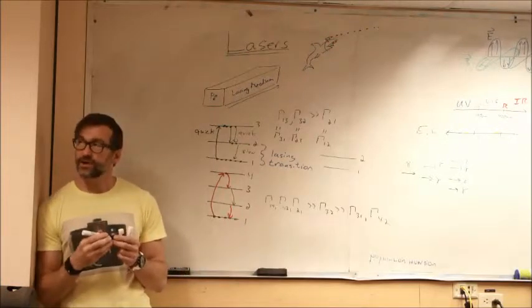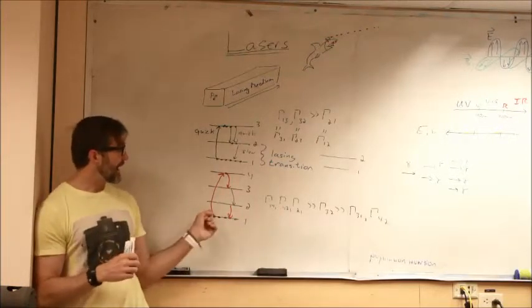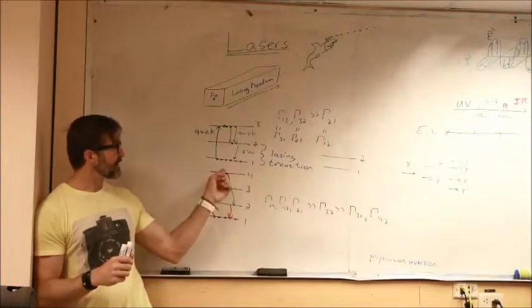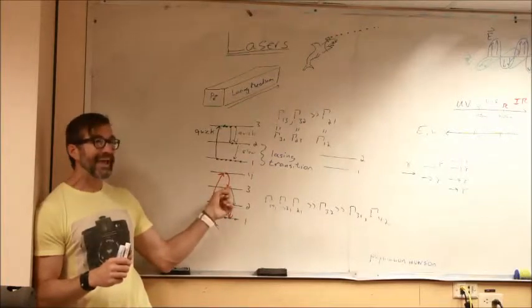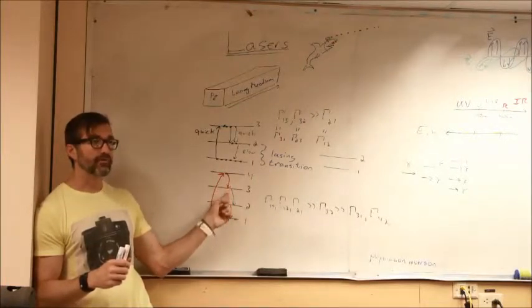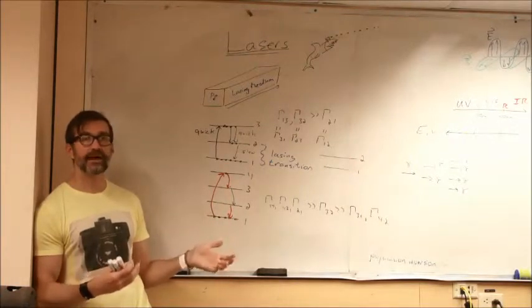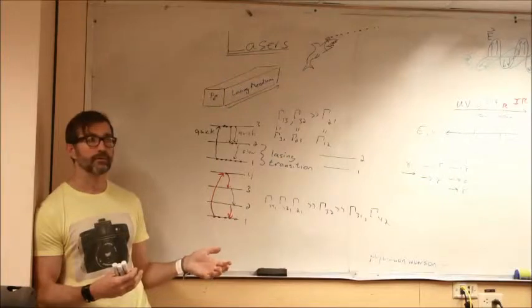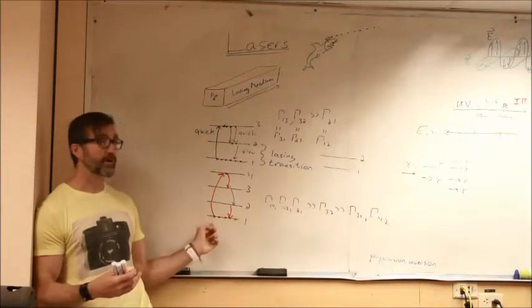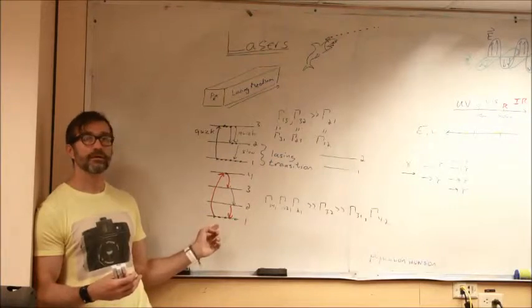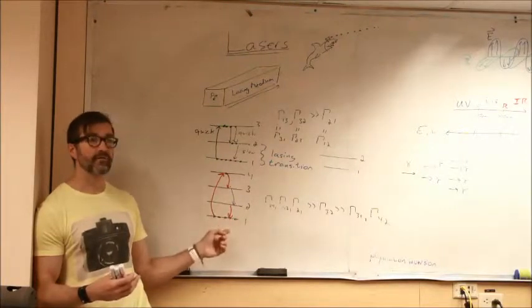So as soon as I turn on my system, I'm going to have electrons move rapidly to 4, rapidly to 3, but they're going to hang out in 3 a while before they go to 2, and then once they get to 2, they'll go right back down to 1. Why does this solve my time delay problem? I still have to wait to get more in level 2 than I have in level 1, right?